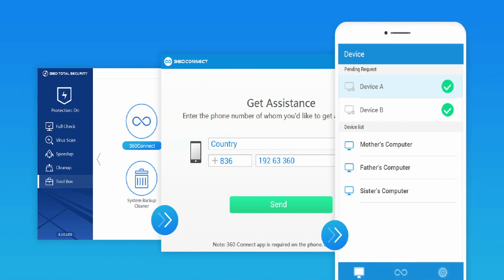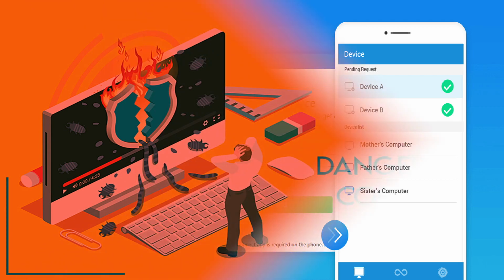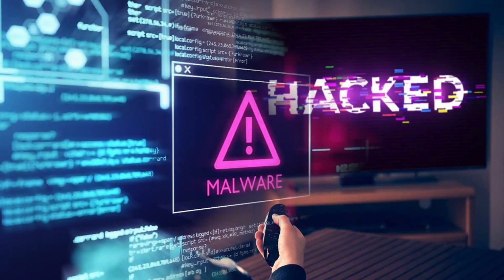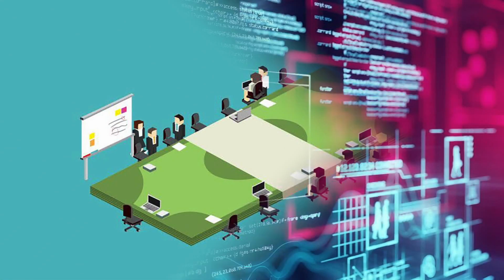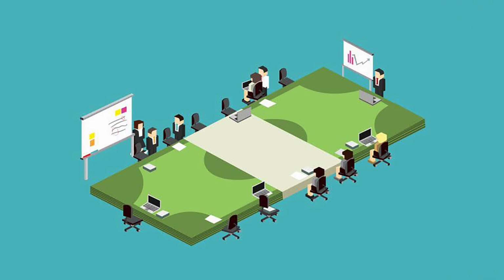Enhanced electronic protection. An EDI-enabled system needs enhanced electronic protection and security from viruses, hacking, malware, etc. Staff training cost. Staff has to be properly trained technically in order to run EDI-enabled software.